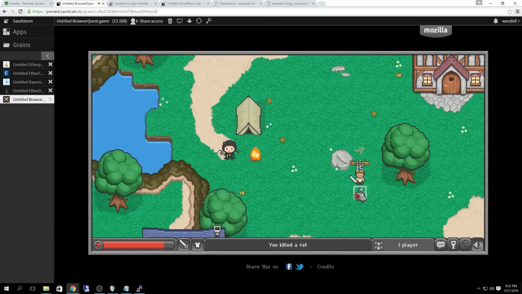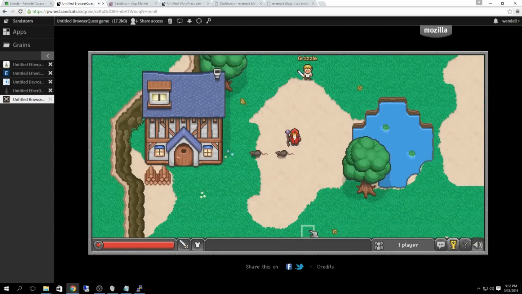All right, now that we've shown you all the cool stuff that you can do with Sandstorm, and this is just a taste, there's a whole bunch of other applications. You can install other applications we didn't even show you, experiment, explore. The point of this video is not to show you everything, it's just to give you a taste, and then you go off on your own and explore.